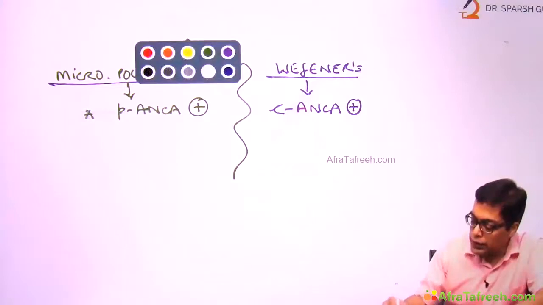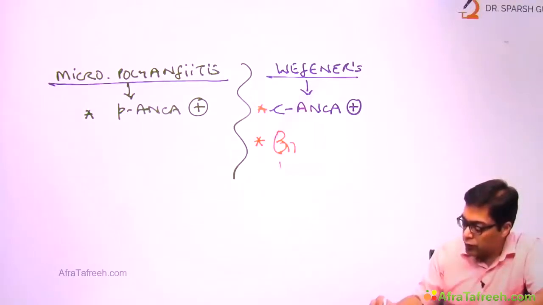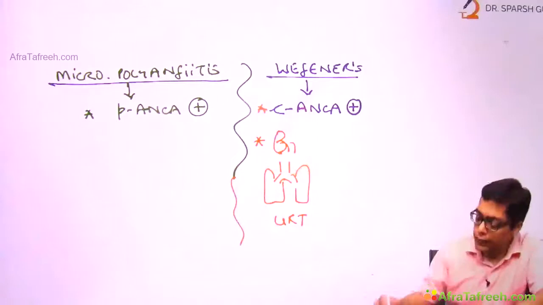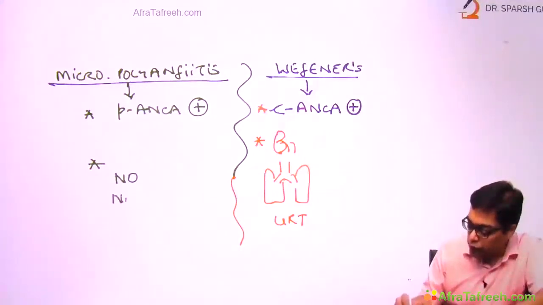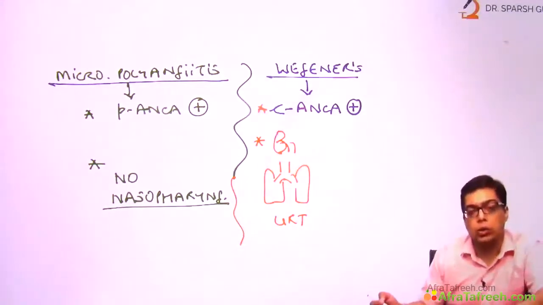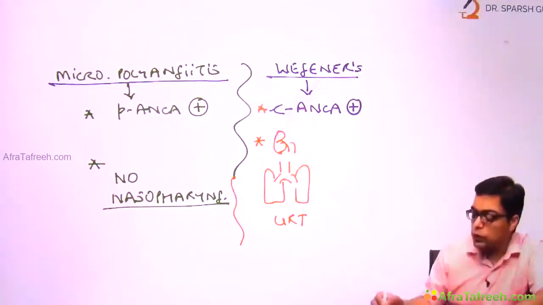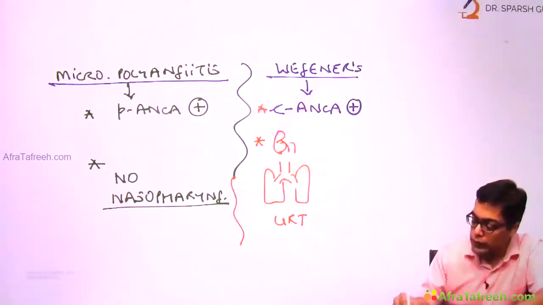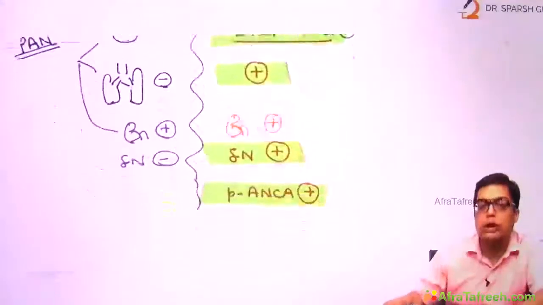Fact number 2 that we need to remember is that, as we discussed earlier, patients having Wegener's granulomatosis have involvement of the kidneys, the lungs, and also the upper respiratory tract. In contrast, in microscopic polyangiitis there is no nasopharyngeal involvement. These patients do not have manifestations like septal perforation, a saddle nose, pharyngitis, or subglottic stenosis. So these are the important facts by which we distinguish microscopic polyangiitis from Wegener's, in addition to the earlier discussion on differentiating it from polyarteritis nodosa.